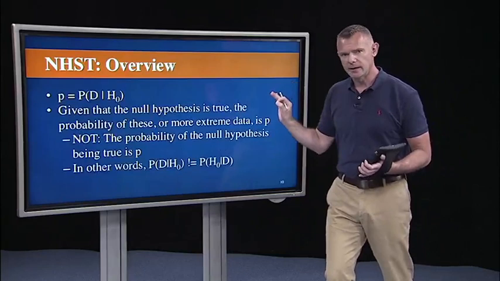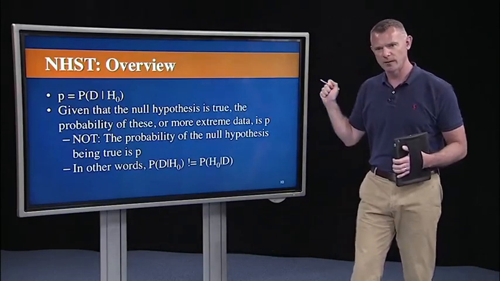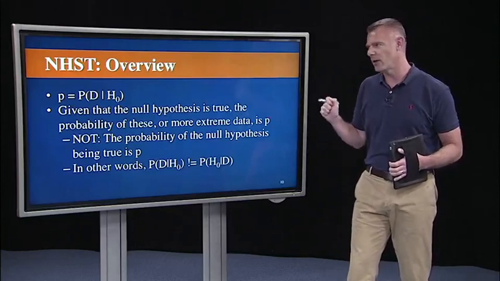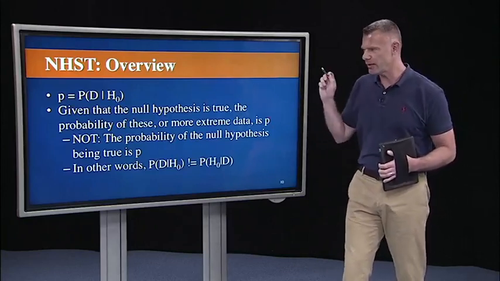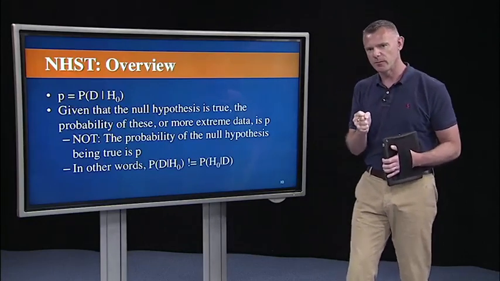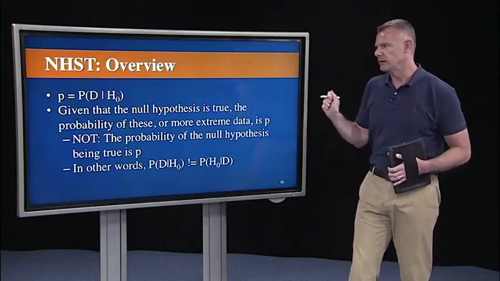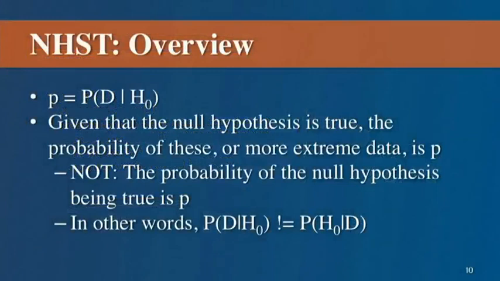So to be clear, and this is one of the most important things I tell my undergraduate students to walk away from my course with, is knowing what the p-value that you see in the news or in a research paper or in your R output really means. It's the probability of obtaining the data you obtained given the assumption that the null hypothesis is true. Okay? It is not the flip of that, which is what a lot of students do.